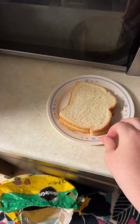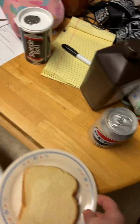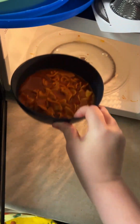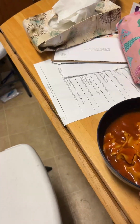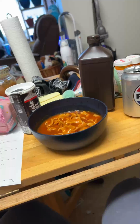Okay, and then this is gonna go over here. Right there. Leave it. Good boy. Then we're gonna open the microwave. We're gonna reach in. Pull our bowl out. Ouch, that's hot. Okay. Bring that over here. And then we're gonna carefully sit down so we don't spill our food.